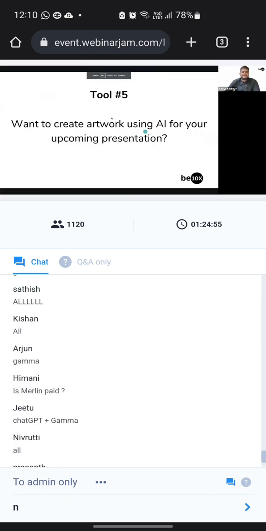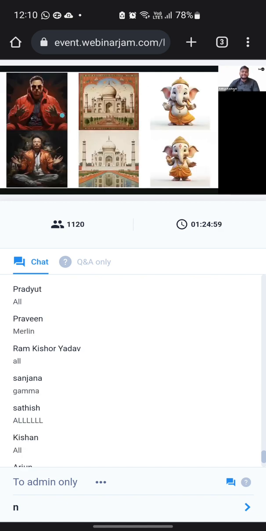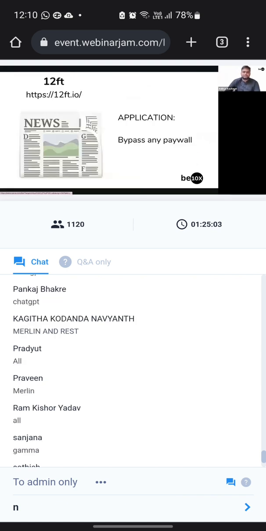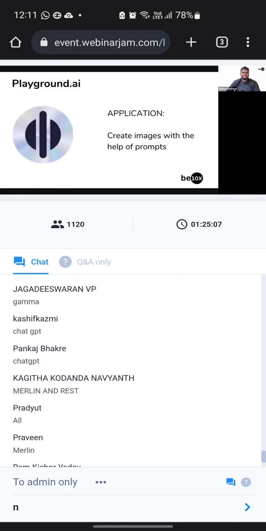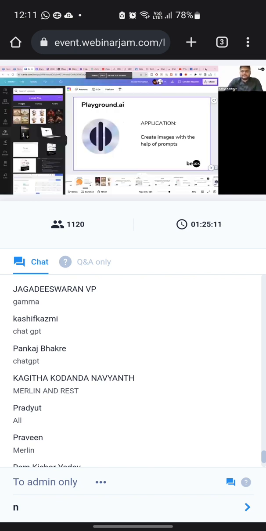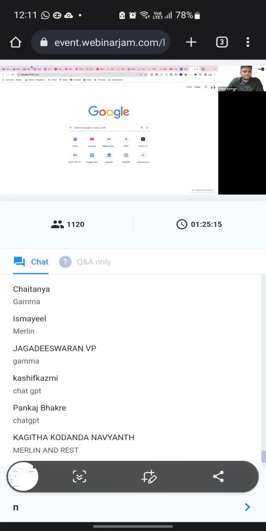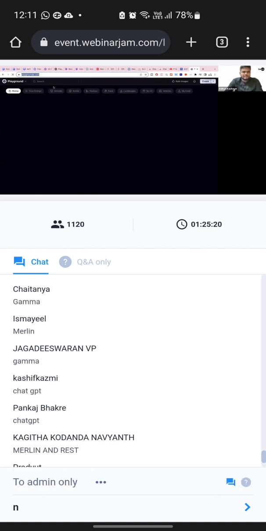So now, for adding into PPT, I have shared how you can do this, but this is advanced level stuff. This is a bonus, which I'll be sharing towards the end. But still, if you want to use an application in order to generate AI art, there is a really good website called Playground AI, right? So I'll just go to playgroundai.com. I'll share this link with you.